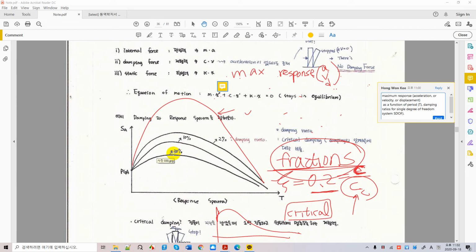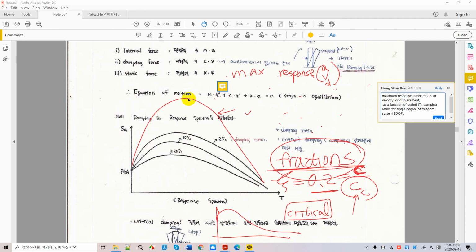So energy is used to stop your building. And energy is used by heat, by sound, and all that, so that your building loses the power to move on vibrations. Okay, so this is what damping will do for you. It's a very good thing for you when you design the building. Okay, so the definition of response spectra is right here. This is very important. Maximum response.